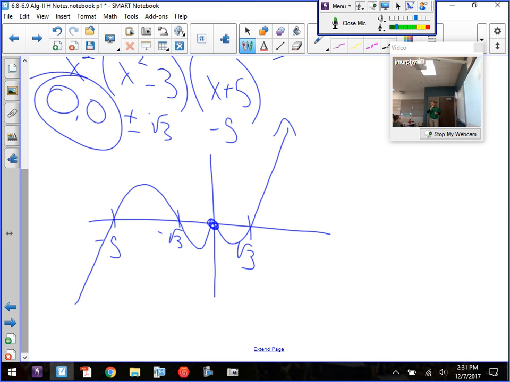No, you go through. The only time you change direction is if it's a multiplicity of 2. I'm not going to give you a multiplicity of 3. Like I told you, I think I said that yesterday. I'm only worried about multiplicity. Yeah, it just goes right through. If I do, I would give you a multiplicity of 2.